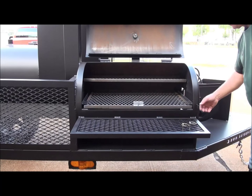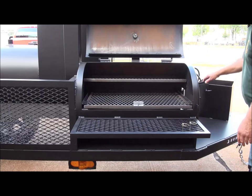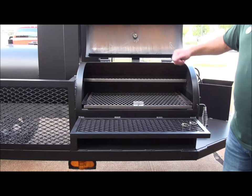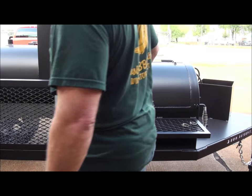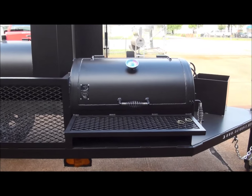Side access door. There's that fire grate. Stainless steel handles, adjustable dial style vents. Again, fully flanged doors, no leaking. Nice and tight, like it should be. Big storage area. Walking you all around here.